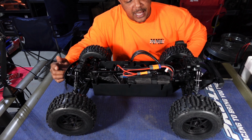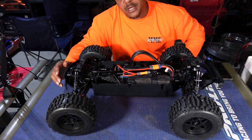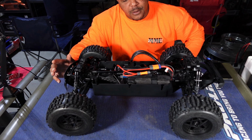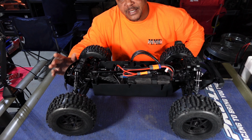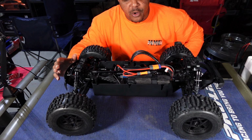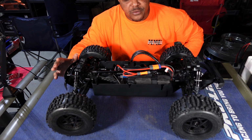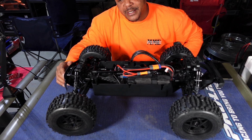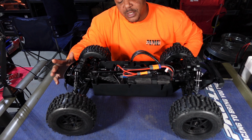But I am gonna take it out and just get a quick run up and down the street, just to see how it actually handles. And then I'm gonna do the next chance that I get to get out and really run it. I'm only gonna run it on 6S on the first video. I am gonna do 8S the same day, but I'm just gonna run it on 6S. And then later on, you'll see it running on 8S. I'm really not gonna run it on 8S that much. It's just really gonna be a 6S truck.